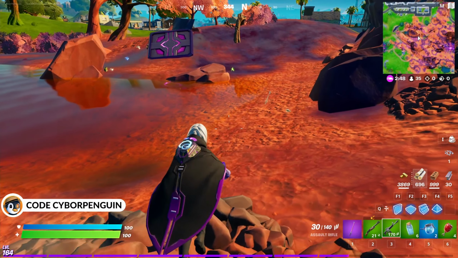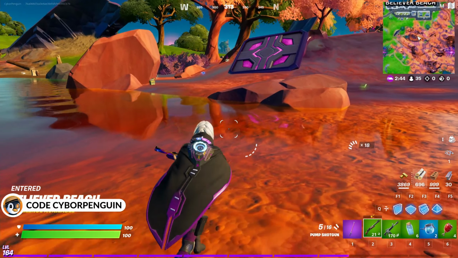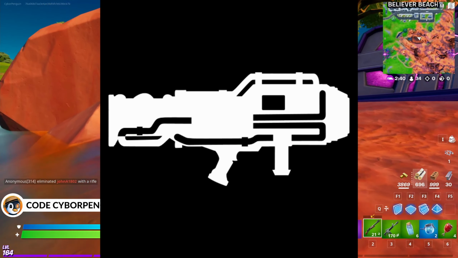And also, one last item that I'd say is pretty cool. It's not in the game, it is in creative. It's a gravity gun, so you can use this in your maps to change the gravity of something.